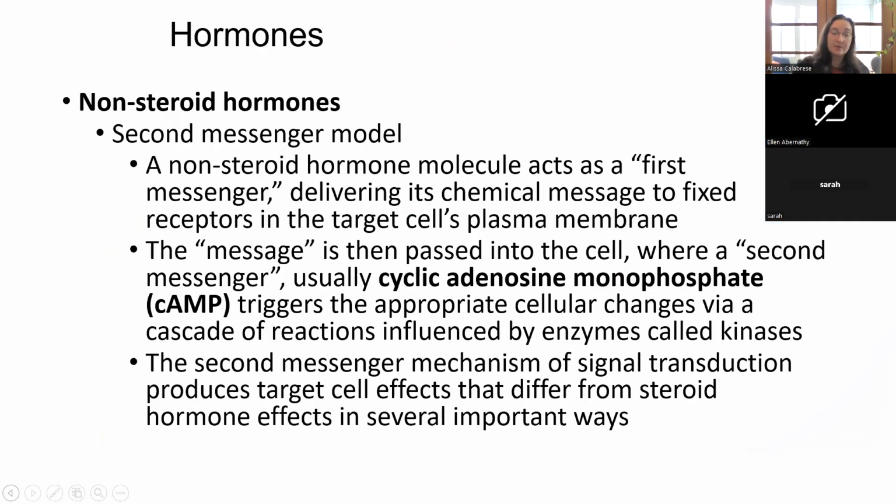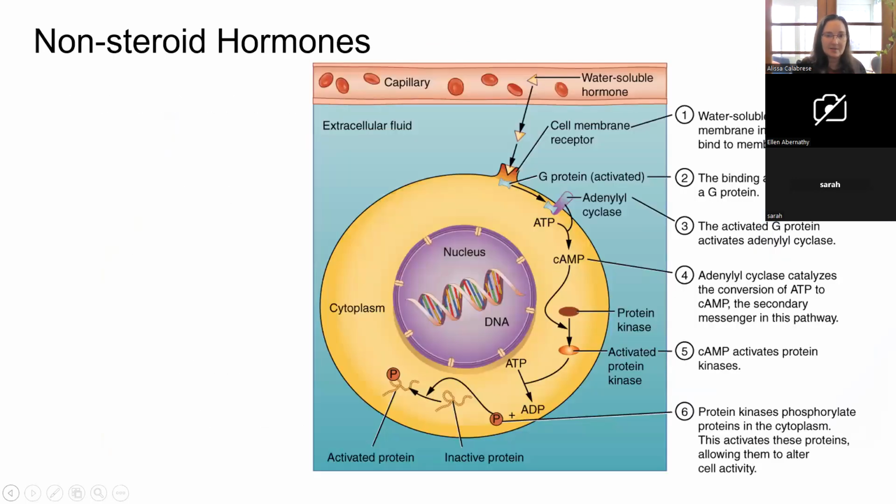Your non-steroid hormones you can think of as being almost completely opposite of that. The non-steroid hormones are protein-based molecules. They travel easily in the blood, but when they reach the cell, their target cell, they hit a wall, right? Because they're protein-based molecules, they cannot get through the cell membrane. They have to use what we call a second messenger. So it's basically like a relay. The non-steroid hormone reaches the cell, hands over the message to a second messenger on the inside of the cell. So that's what's happening here. We've got our protein hitting the surface of the cell and then triggering a second messenger on the inside of the cell.